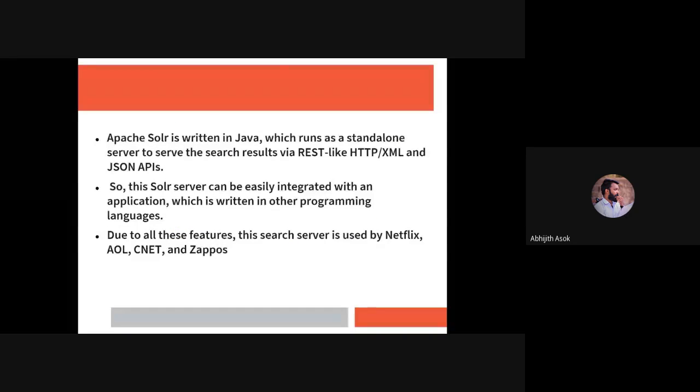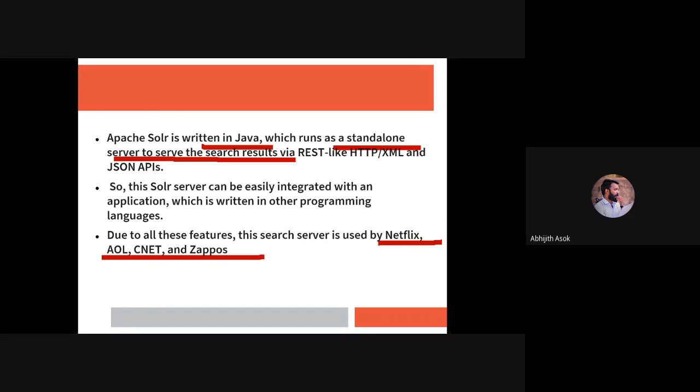It is written in Java and it can run as a standalone server to serve the search results. It can easily be integrated with any programming language. Due to all these features, this search server is used by Netflix, AOL, CNET, and Zappos.